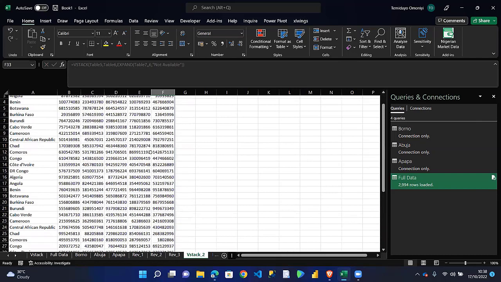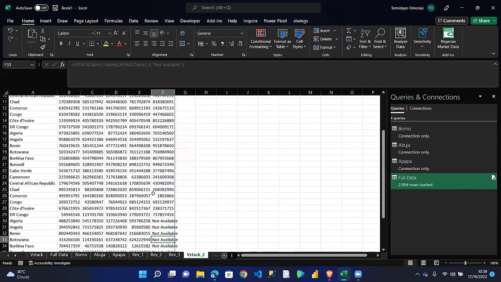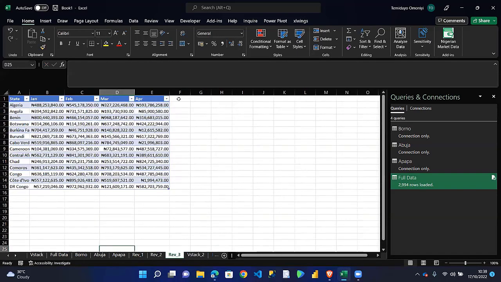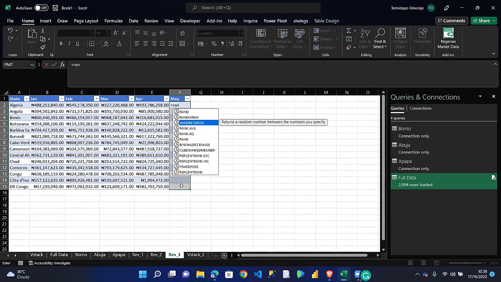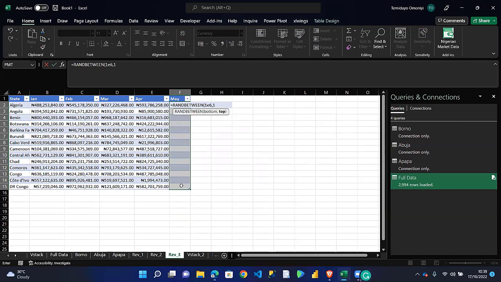And also the HSTACK. You notice HSTACK is for horizontal stack, while VSTACK is for vertical stack, right? So this is one of the main advantages. Another cool thing is, you remember the May data is not available, but let's say the May data now becomes available. Let me just put random information here, right? 1 exponential 6, 1 exponential 9.